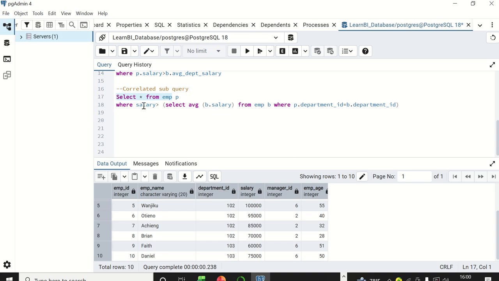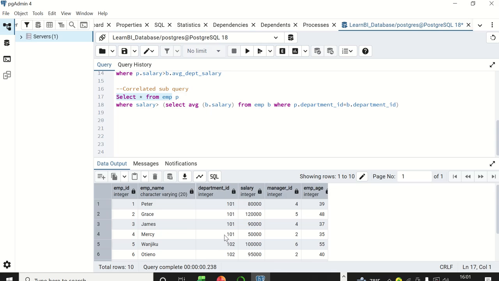But here we are filtering the salary against the average salary. So we're going to compare the salary with the average employee department salary that this subquery will give us.